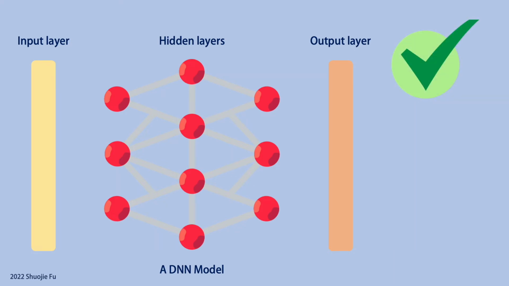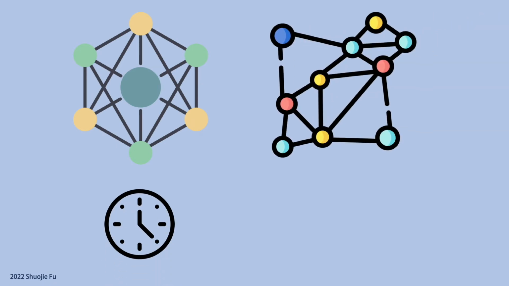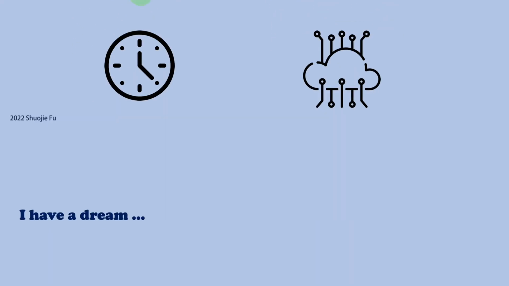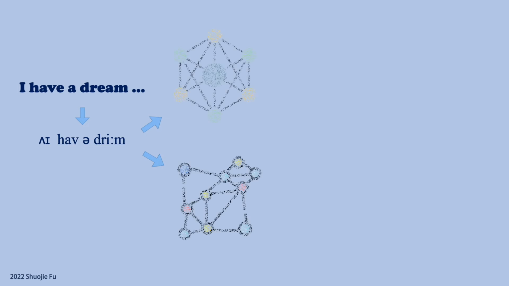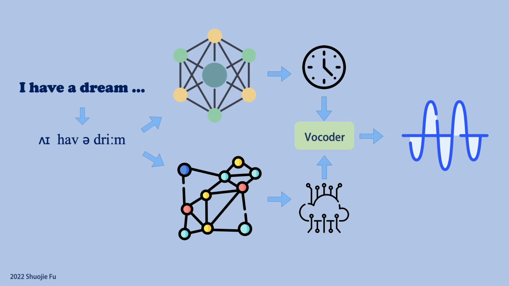In our case, for given phones, a trained duration model will output duration information, and the trained acoustic model can output acoustic features. With the trained duration and acoustic models, text-to-speech now becomes very simple. For given texts, we convert them into sequences of phones. Corresponding DNN models will then predict the duration and acoustic features of these phones, which can then be fed into a vocoder to create the final speech.